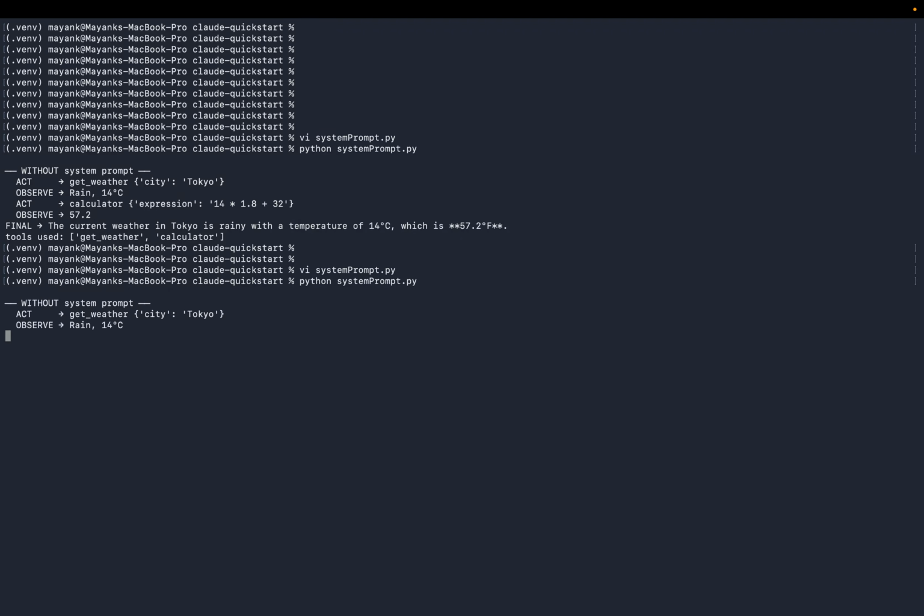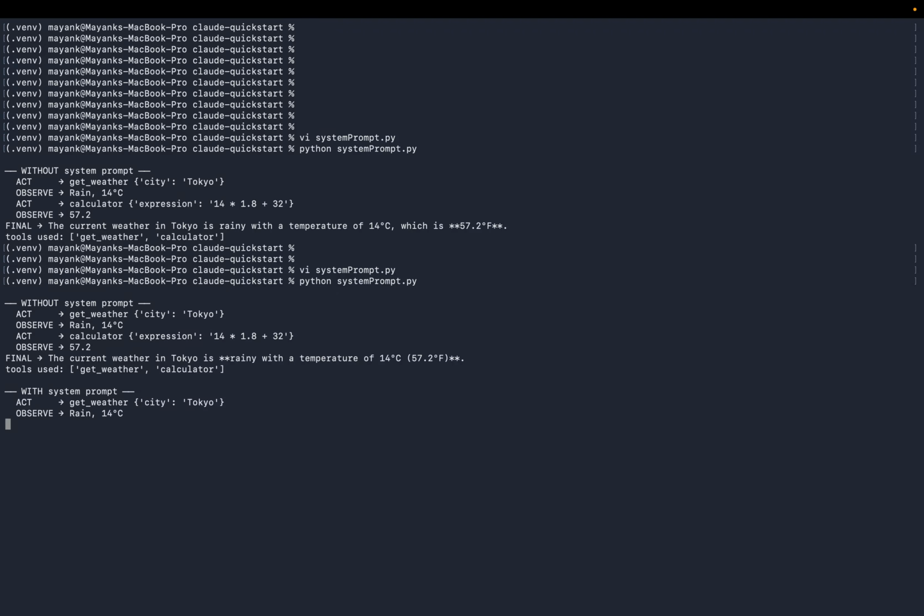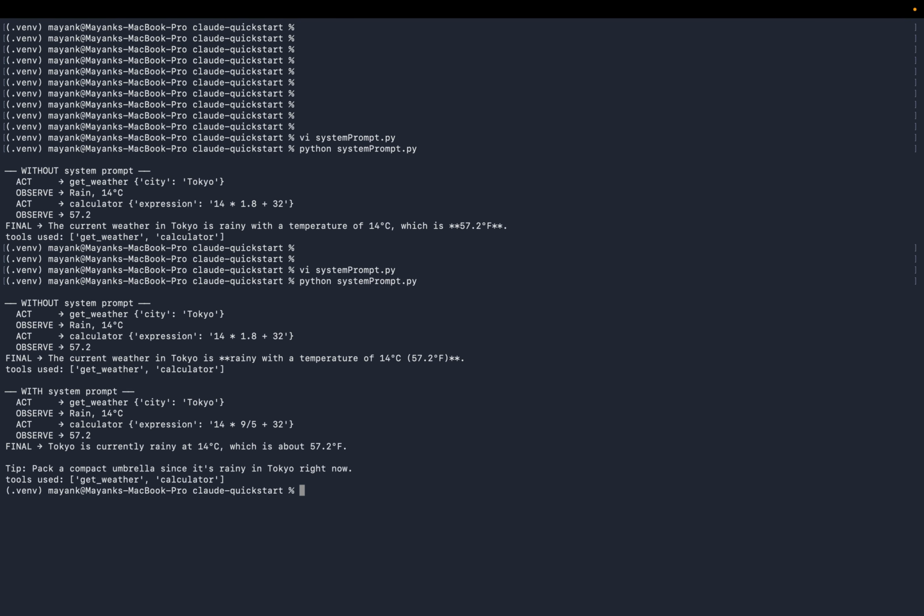So without a system prompt, it will repeat the answer. Okay, now with system prompt for Tokyo, you see that it is giving the answer, but it is adding a tip: pack the compact umbrella since it's rainy in Tokyo right now. So you see the difference of the system prompt. In the second call, the system prompt is actually governing or manipulating the final answer based on the instructions we have provided, right? So that's the difference.